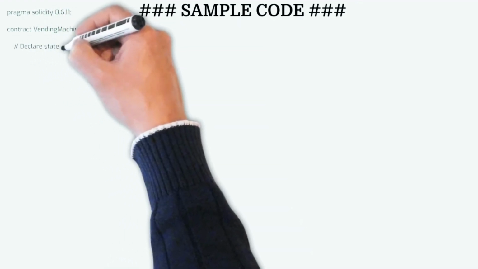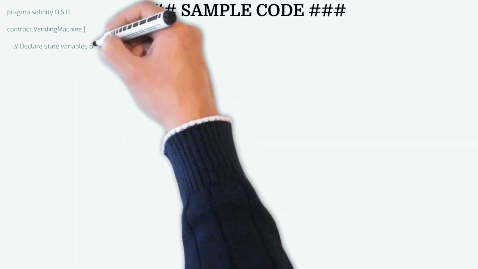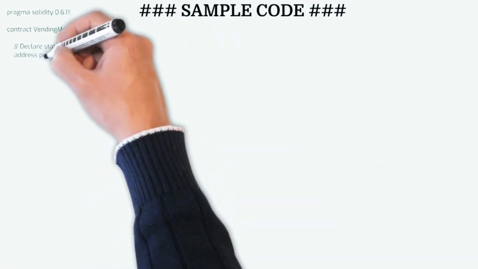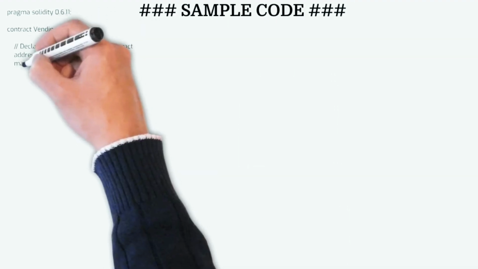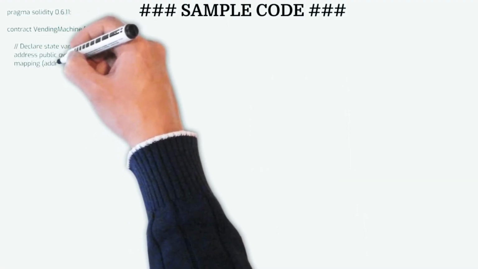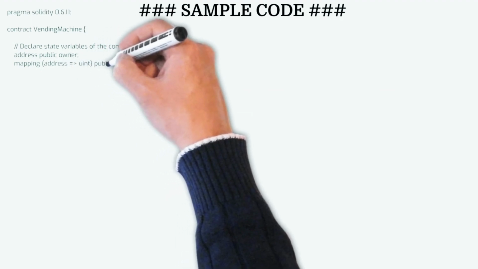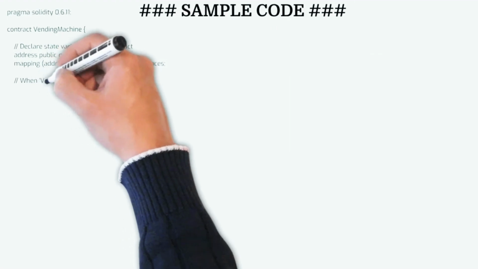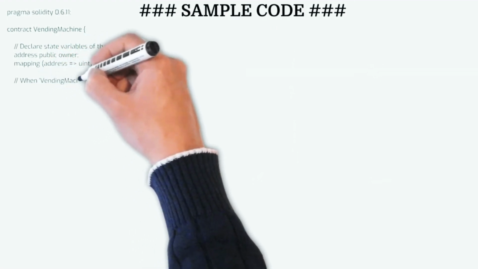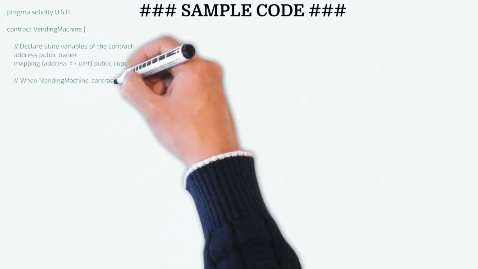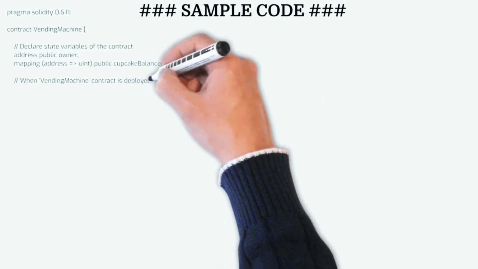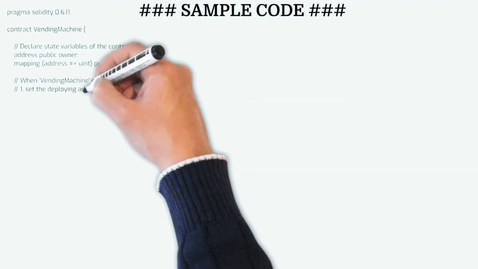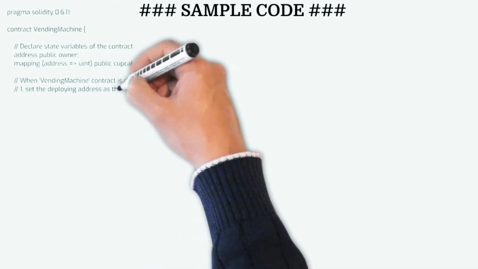Now the contract will have certain code. Code is nothing but lines of information. These lines are written within brackets, starting with the opening bracket. The code will have a body, right? So here you can see we are declaring certain variables for the code. First variable is the address. Any contract is an account, so it holds an address. Then we'll see a mapping here, which is public, called cupcake balances.